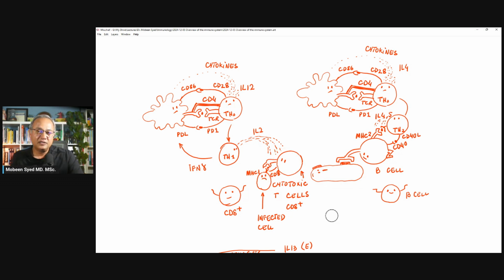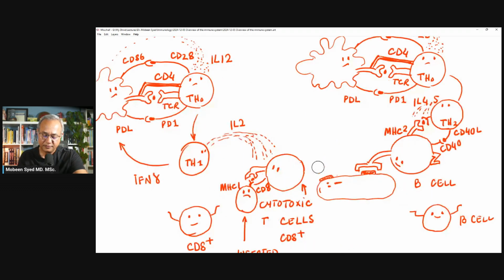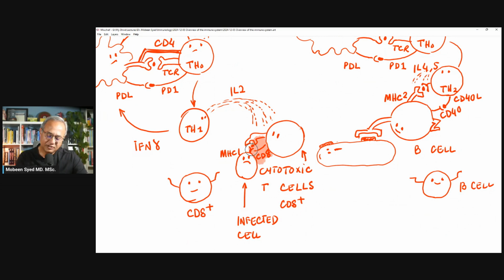Okay. So now when this cytotoxic T cell has become activated, what it will do is that it will release two proteins that are important. And again, because there is this synapse, let me make it bigger. Because there is this synapse established between these two cells, in this synapse, the cytotoxic T cell will release perforins. Perforins are small molecules that can punch holes in the infected cell. Then another protein is released called granzyme.